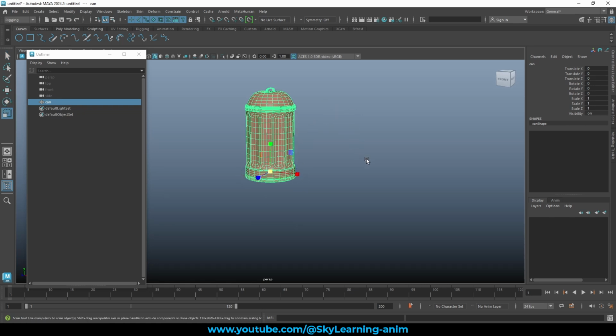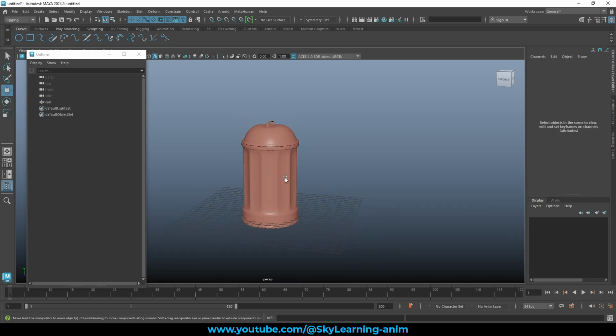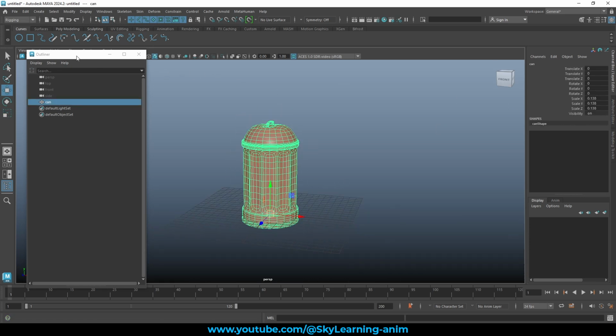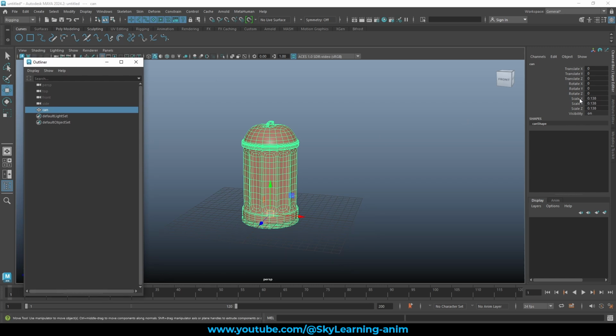First of all, we should not be scaling down whatever the scale is fixed for us. Just for this video, we can scale it for our convenience. Now we can freeze transform it. This is part of cleaning up your mess.